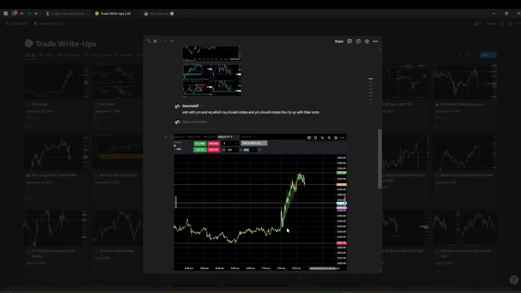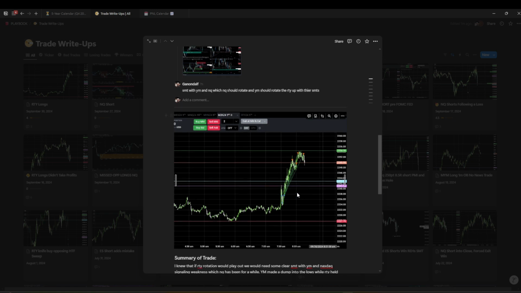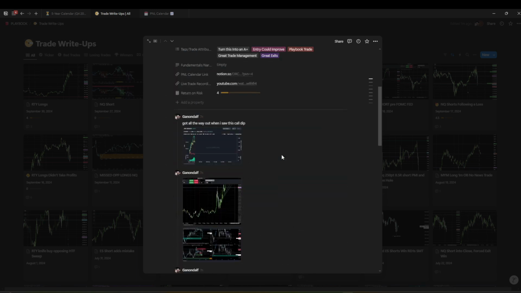So I got in at a better fill, and then we displaced higher, and I realized my risk was too small. Luckily, I saw that displacement higher on the smaller time frame, and then the pullback into the order block. Got my last entry. Should have probably added more there, knowing that I could raise my stop into here, but didn't. So yeah, that's where I could have done better. That's why it's an A minus.